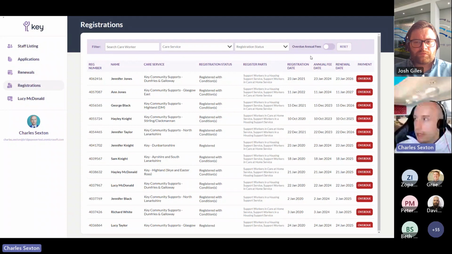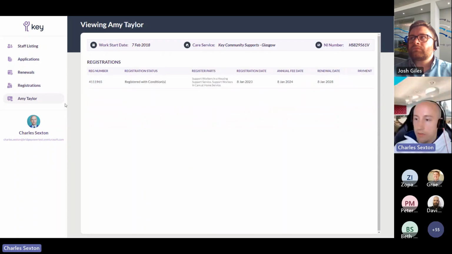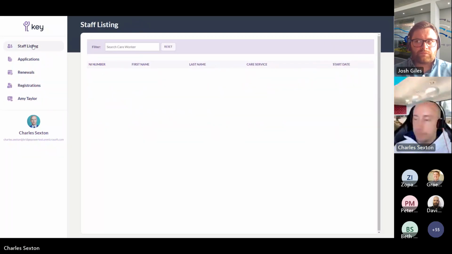So Canvas apps provide the ability to decide what you want to show and how you want to show it. As you can see across the two apps, we've branded them according to those organizations. It really is a case of you can design anything you want with these. You can do advanced filtering. All of this information originally was in spreadsheets, and it's now in Dataverse, which means that we have strong relationships between all of the entities. Another feature that we implemented is that when you view a member of staff, it stores that on the left-hand side, so you can quickly go back to that member of staff. And I'll go back to the slides.